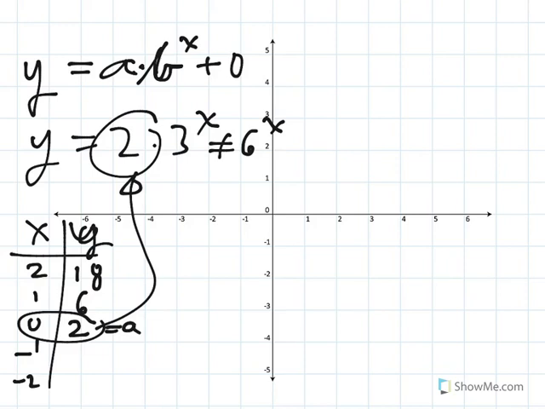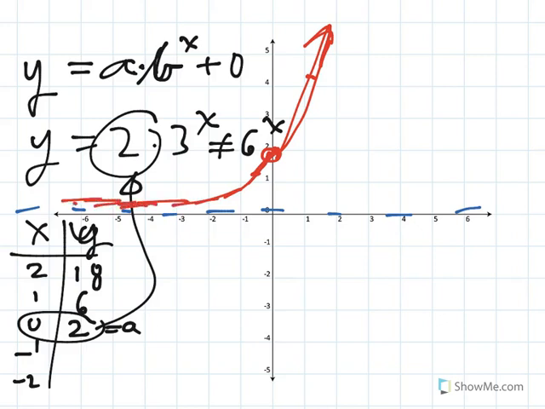When I plot those 3 points, I get (0, 2) and (1, 6). This is not able to draw it perfectly to scale, but the thing I want you to know is that the asymptote is still at 0. It takes longer to approach 0, it gets there slower, but still has that asymptote. So this c is still the asymptote regardless of whether there is a number in front of there for a.